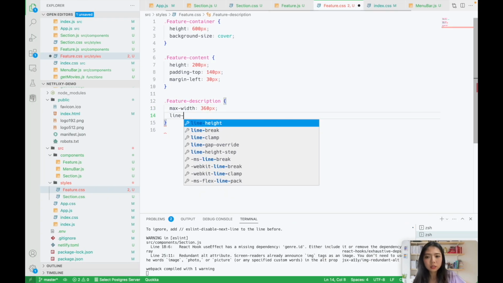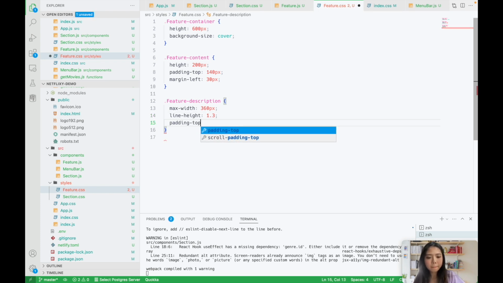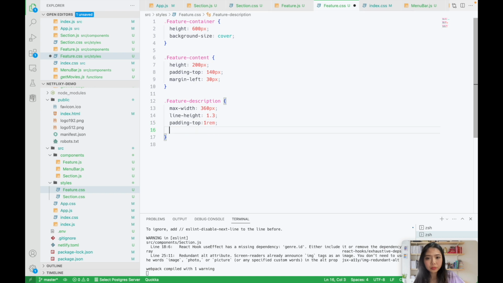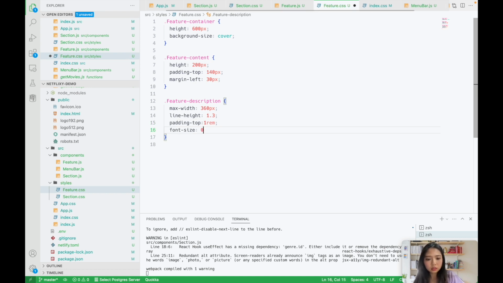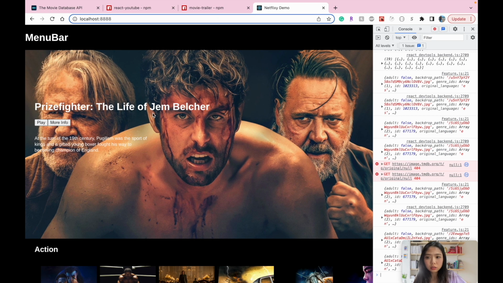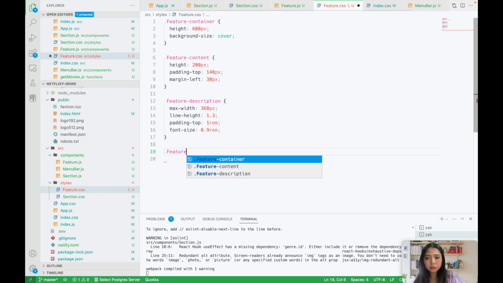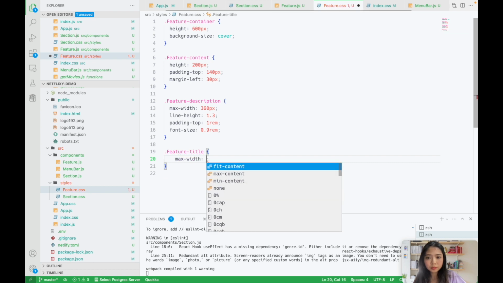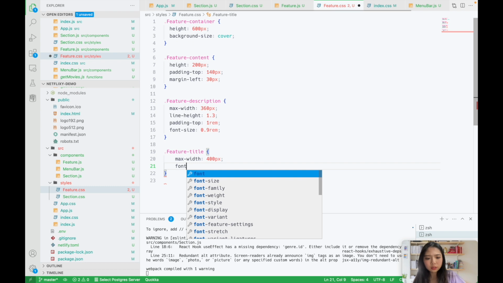But first, let's do a line height 1.3. Let's do some extra styling, so make it smaller. Okay, let's do some styling for the title too. Let's do a font size.